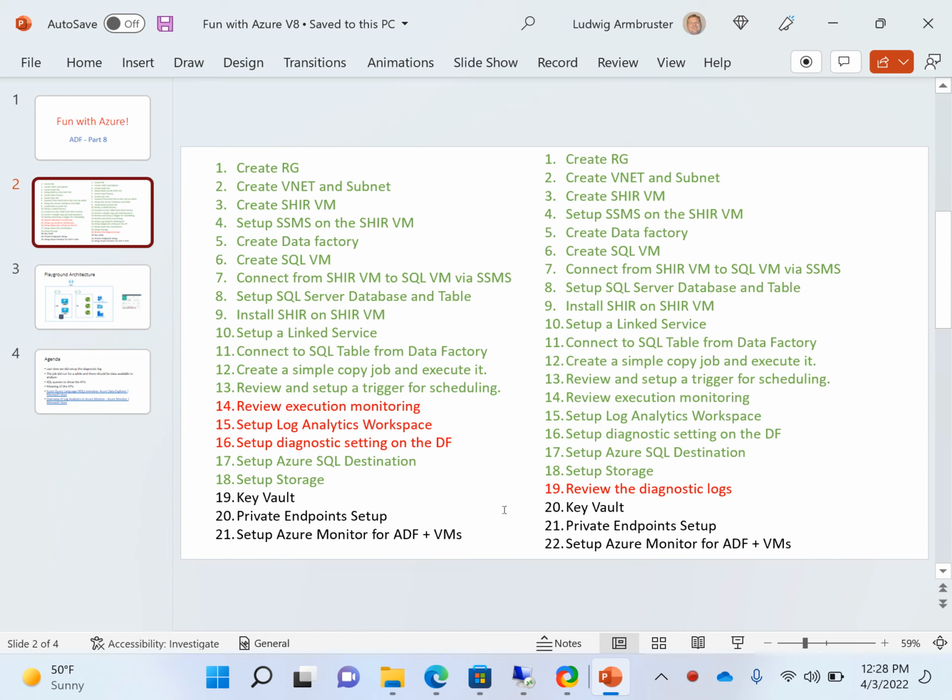And execution-related data of this pipeline is streaming into the Log Analytics workspace, which is exactly what we wanted. And then we did set up pretty much all the diagnostics on the data factory, right? So today, now that we set it up and we collect through that execution, we look at this and play a bit with it, and see how we can use this going forward and how it is helpful, right? So that's that.